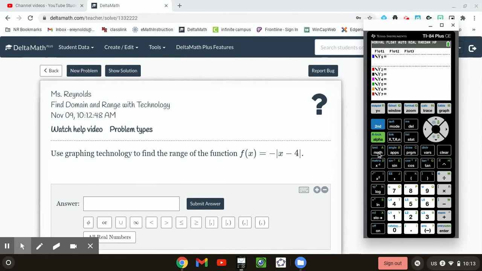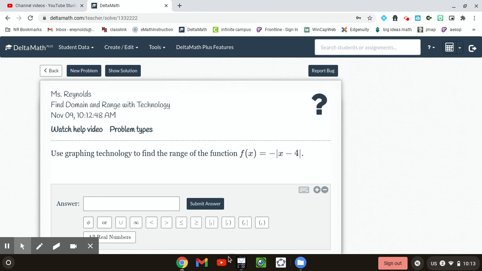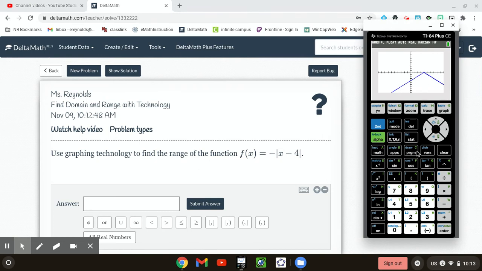Here we go. So these bars right here are called absolute value, and the way that you type that in your calculator, I'm going to go to y equals and clear this. This is kind of a complicated list of steps to get this bar right here. So I'm going to go through this right now, and if you get this kind of problem, you can always rewind this video to remember how to get it. I'm going to hit my negative first since that comes first. Then to get absolute value, you hit math, you go over to the right to number, and you see the first option says abs, that's absolute value, so hit enter. And now it has the two bars, so I'm going to put x minus 4 in there.